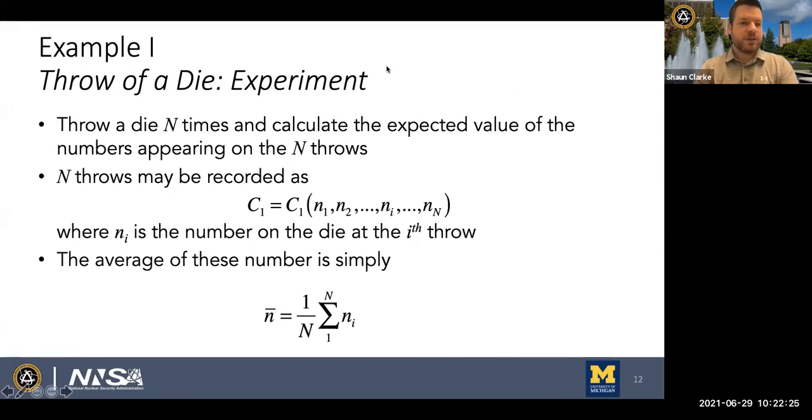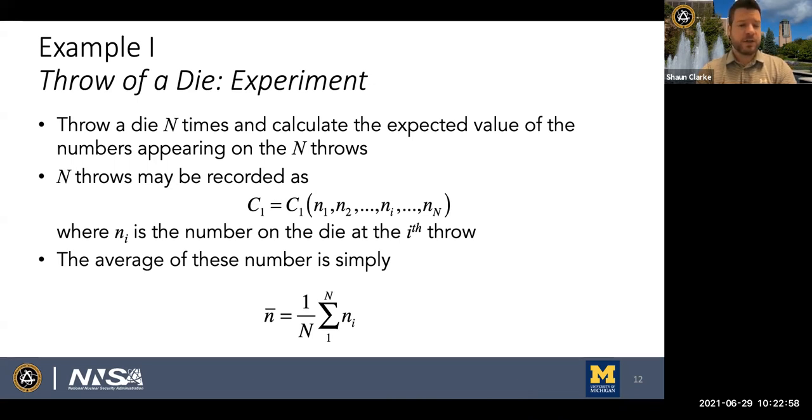So we're going to consider, for the first example, the throwing of a single die. We're going to talk about a die here that's got 6 sides. So a standard 6-sided die where each side is equally probable. And this is typically called a fair 6-sided die. And we want to do an experiment where we want to calculate the average outcome of a single roll of this 6-sided die. So we can do this experimentally.